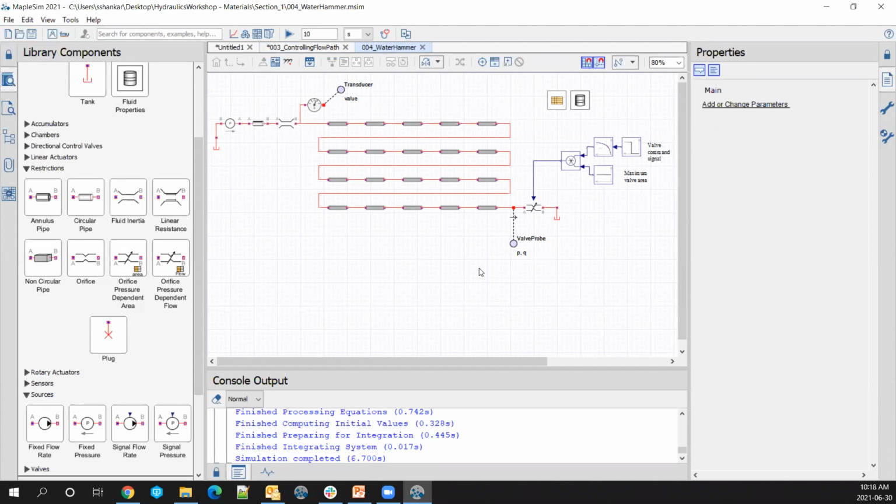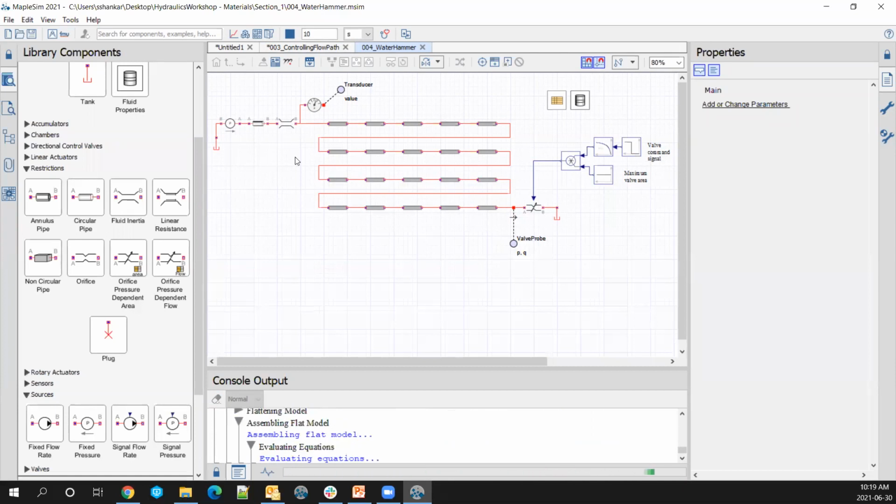We've seen simple basic examples, and now this is a model that solves the concept of water hammer modeling. The water hammer effect is when a valve suddenly stops or restricts a flow in a pipe, causing a pressure surge, which is due to the momentum change in the fluid inertia. The pressure surge bounces off the closed valve and travels up and down. Before explaining, let me simulate the model to save some time, and I'll explain what's happening in the model.